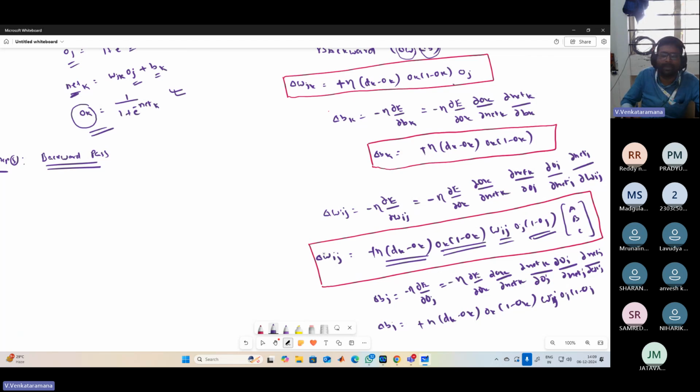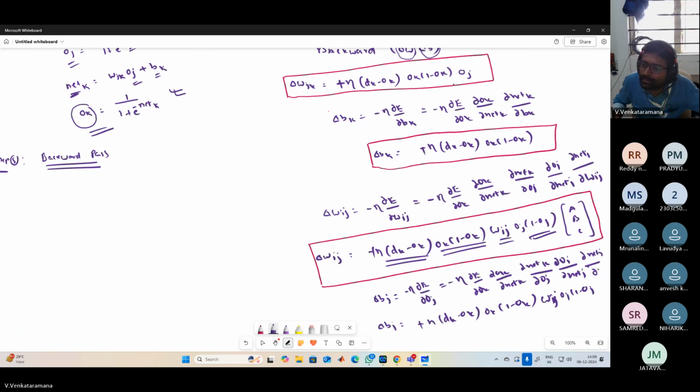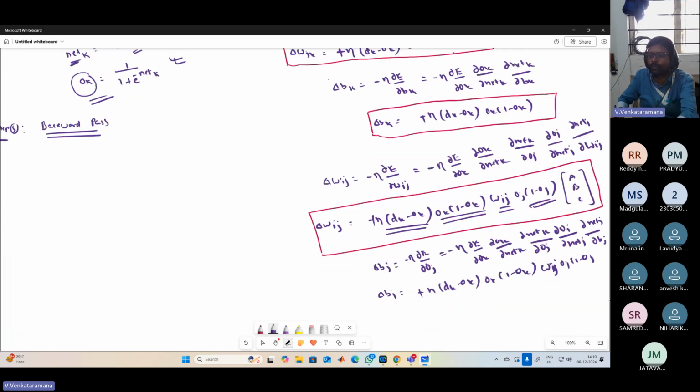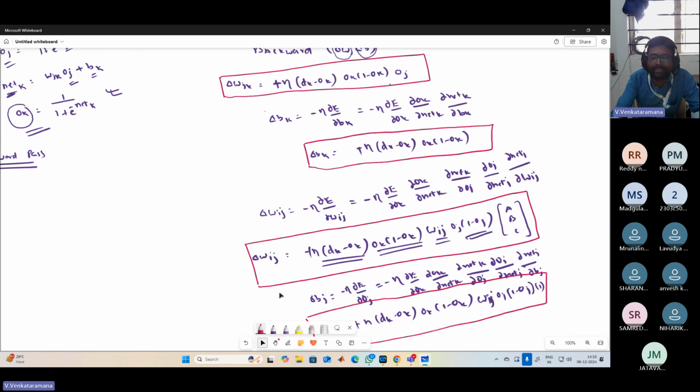And finally, dou net j by, sorry, no one corrected me. I am trying to calculate the delta bj. If it is a delta bj, then this differentiation should be with respect to dbj. So what is the net j? Dou net j by dou bj. Differentiate net j with bj, then the output will be only 1, into 1, that's it. So this is our final expression for the delta bj. Done. This is how the error will be propagated, and this is how the weights are updated.